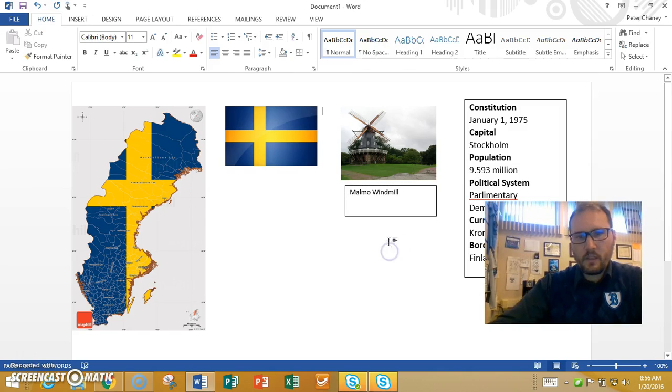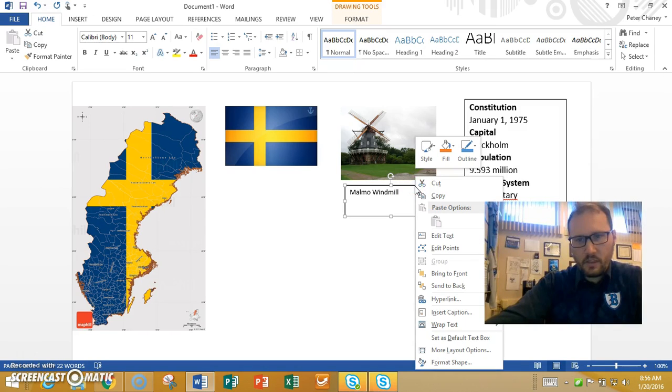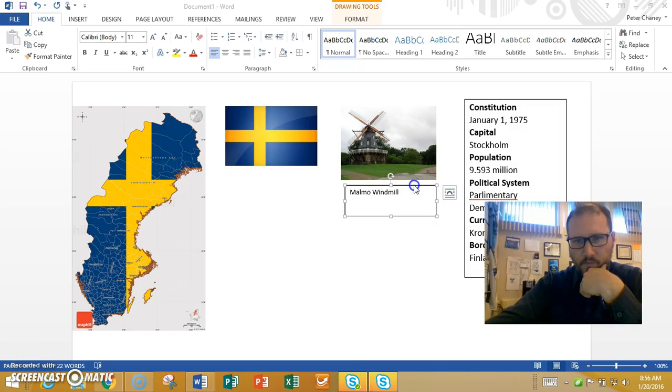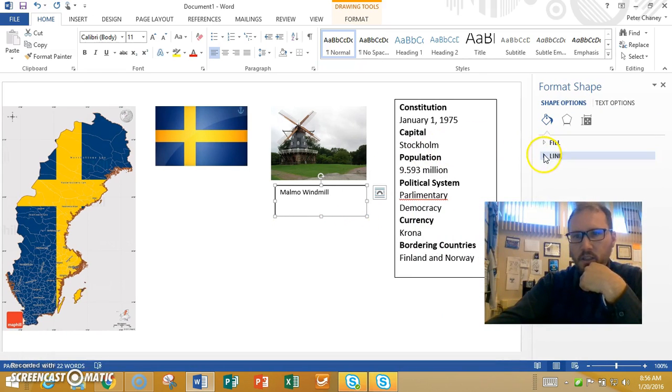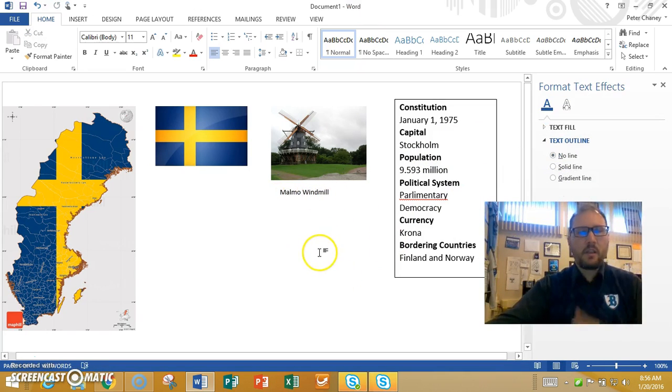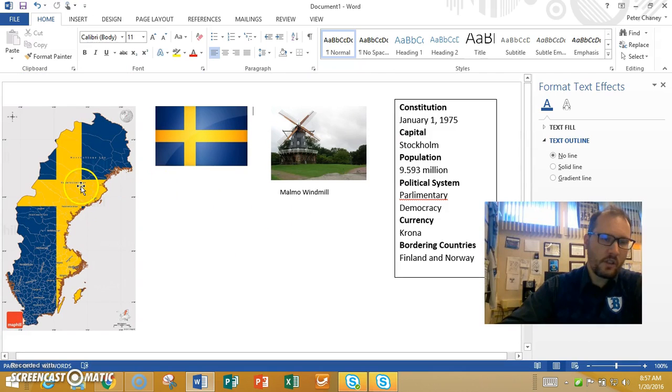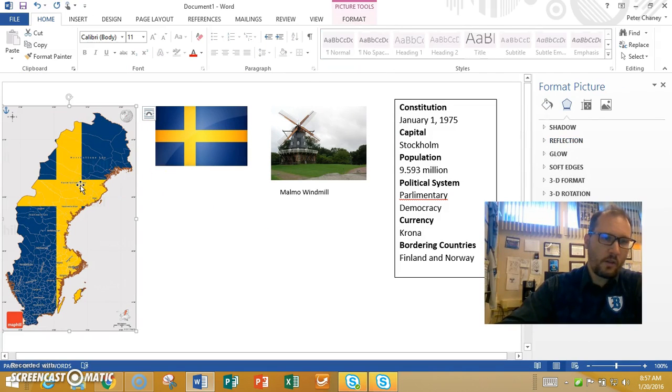Like so. Now, if you don't want the boxes around it, like my example shows, what we can do is right-click on the box, and format the shape, and we don't want a line, so we're going to put no line. That way we have a text box, we have the title, but it looks a little cleaner. So you're going to do that for the rest of the pictures. We have a total of 9 pictures. Two pictures are, one is the map, one is the flag, and then you've got 7 others with a text box.